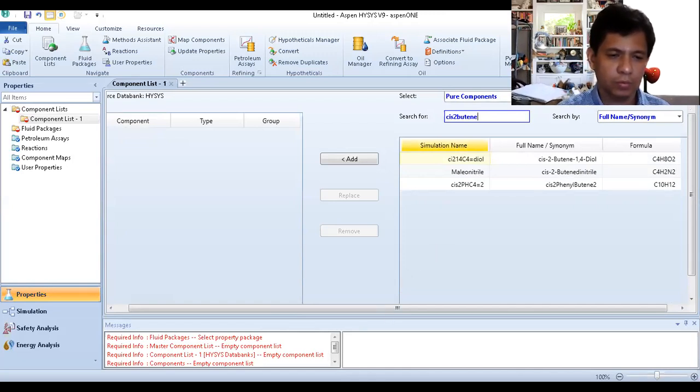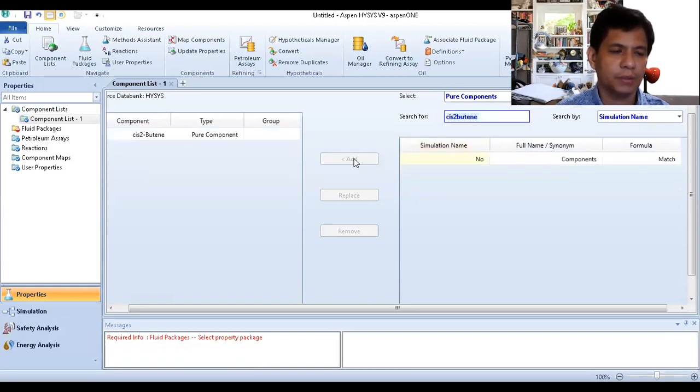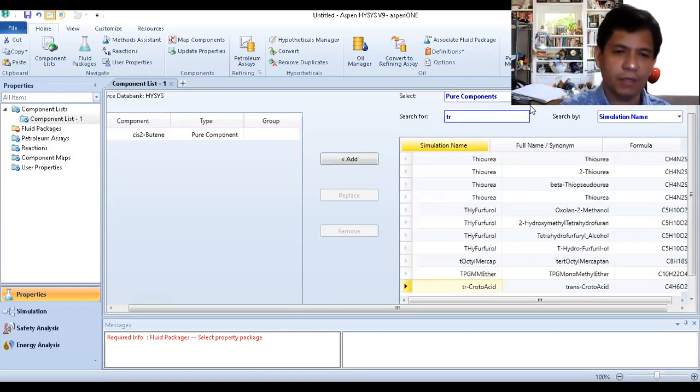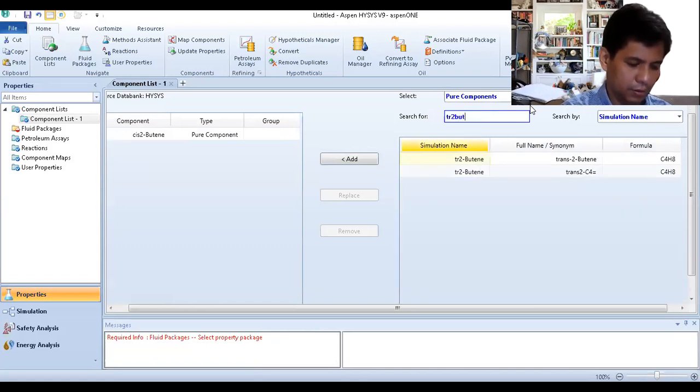Check ko lang sa tutorial paano ginagamit. Common name ng cis-2-butene. Anyway, probably simulation name. Yun. Lipat nyo lang sa simulation name. Pag hindi nyo makita yung cis-2-butene. Madali lang sa cis-2-butene. And then trans-2-butene. Tingnan natin kung magkakaproblema. Yung trans na tatandaan ko, T2B lang yan. Ilipat ko sa simulation name. Ayun, madali lang.